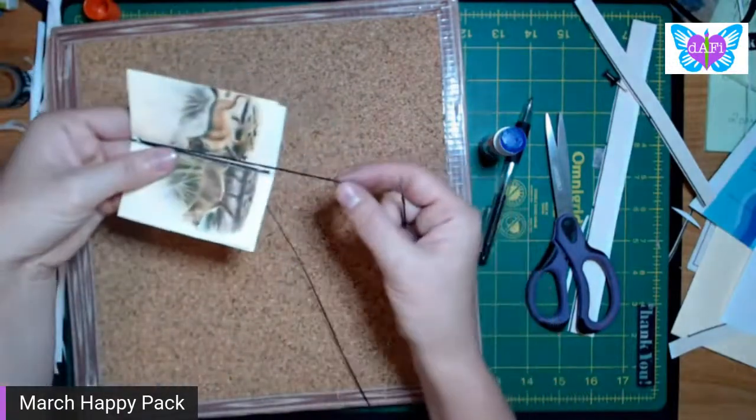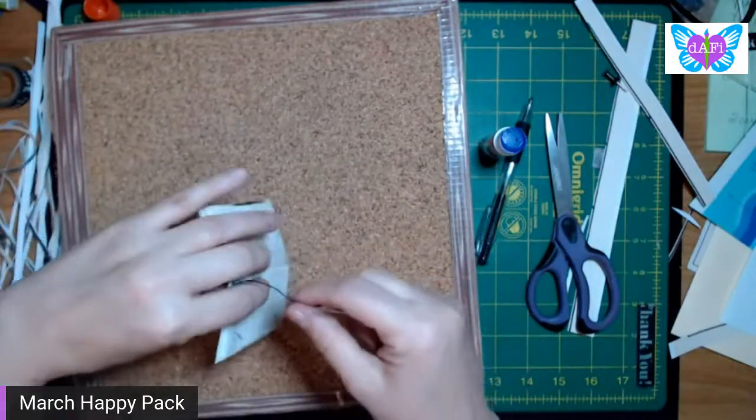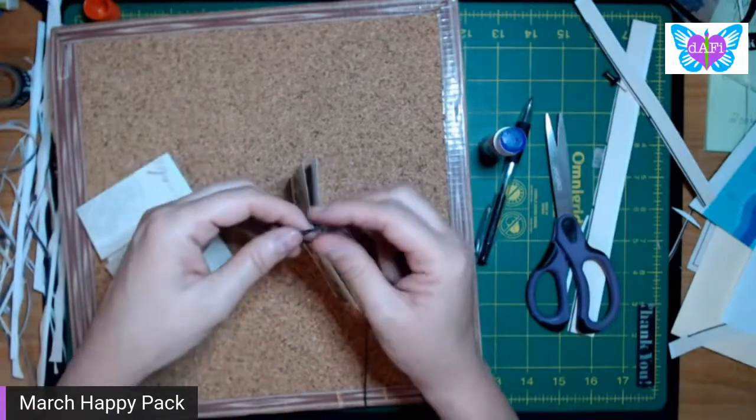And I want this to be long enough. It's actually the bookmark. So I'm going to go ahead and tie the top right now because I feel like it. And it doesn't matter that this fell out. You're going to stitch it in with the next stitches.